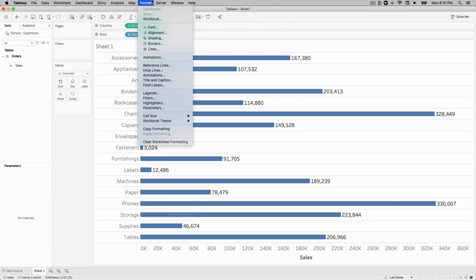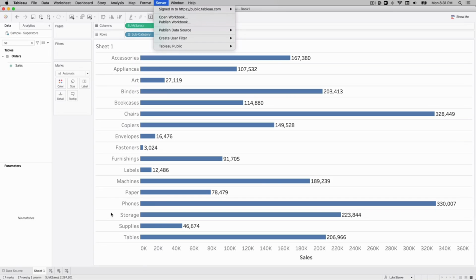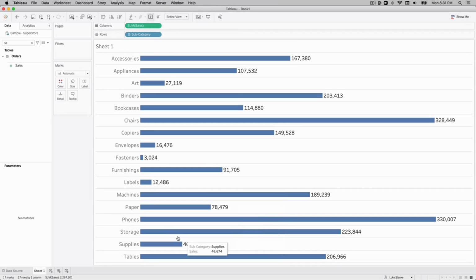I forget how to do it, so I'm not even going to worry about resetting it. I can right click and do some things, but anyway, I'm going to right click and get my first one done here. It's actually the more complicated version. I've got things sorted alphabetically, but I'm just going to show my labels and have these horizontal dividers.